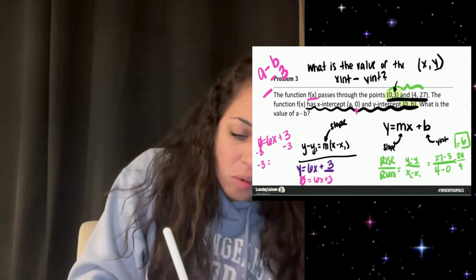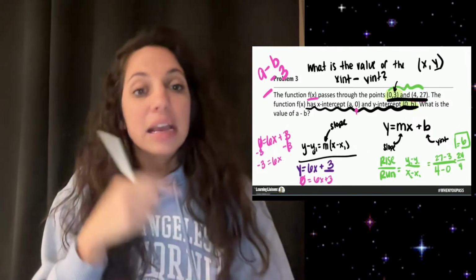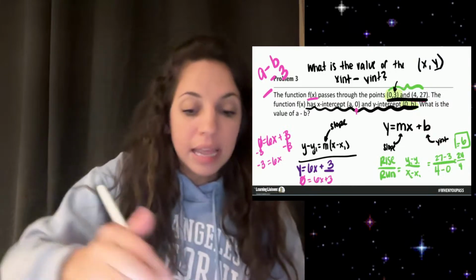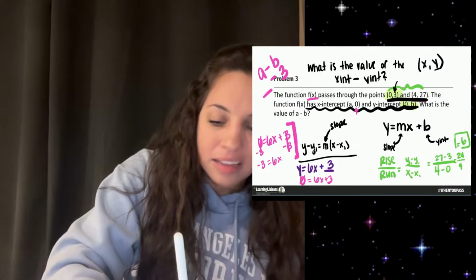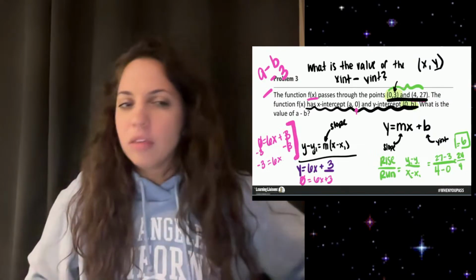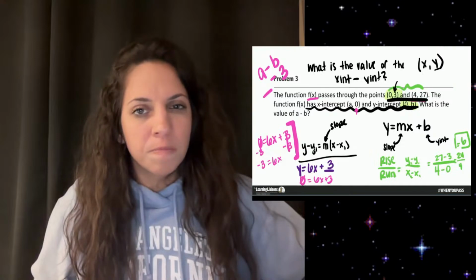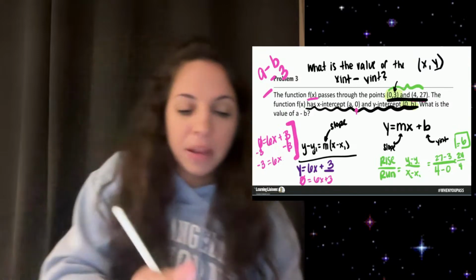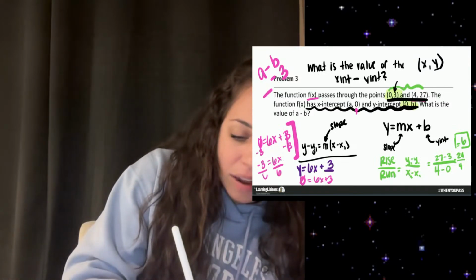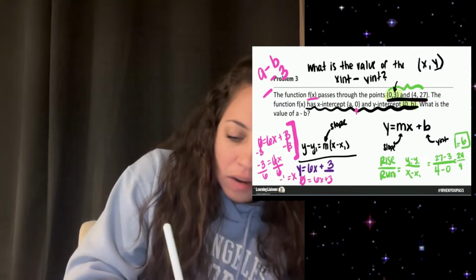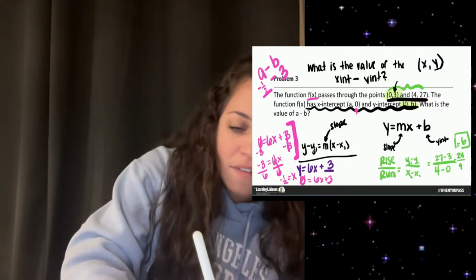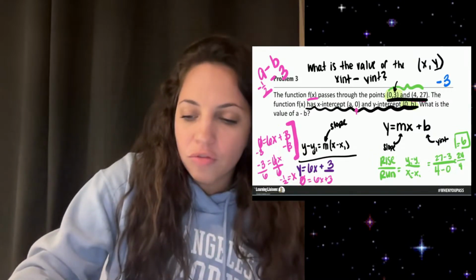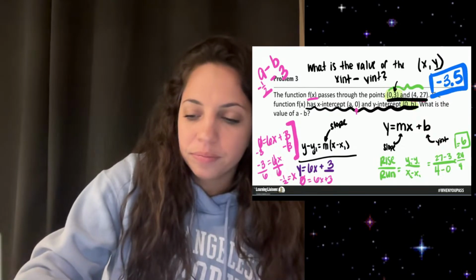Negative 3 equals 6x. How do I get x by itself now? This is for everybody, even though this problem wasn't. Everybody needs to understand how to do this, at least everybody K6 and up. Maybe not my K3 people. How do I solve a basic equation? How do I get x by itself? Undo what's being done. So right now there's multiplication happening, so I'm going to divide. 6 divided by 6 is 1. So x equals -1/2. So -1/2 minus 3 is -3.5. And that's my answer.